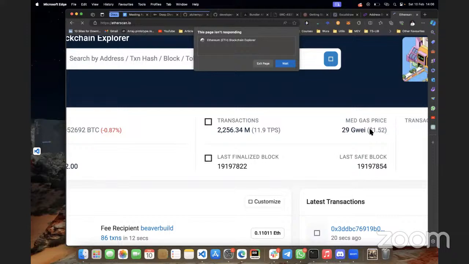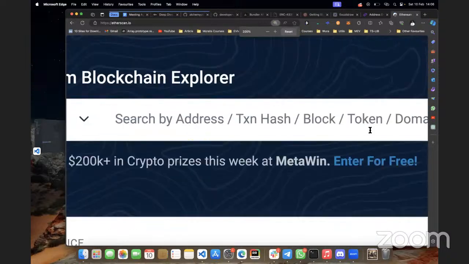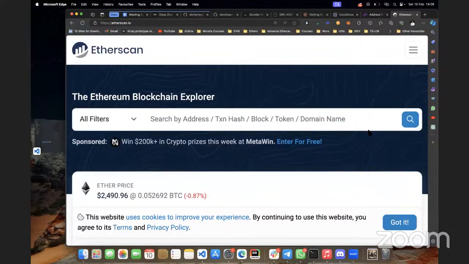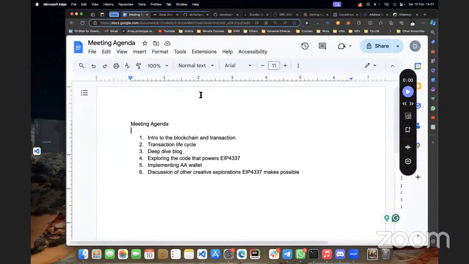So if I want to send you 10 Ether, it's going to cost me $1.52. If I want to send you 1,000 Ether, it's still going to cost me $1.52. So a transfer operation just takes a very, very small compute intensity to happen. That's why it's that cheap. Other things are not so cheap. So that is it for gas. Gas is just what we pay to the network: please process my transaction. Yep, that's it for the introduction to blockchain and transaction.